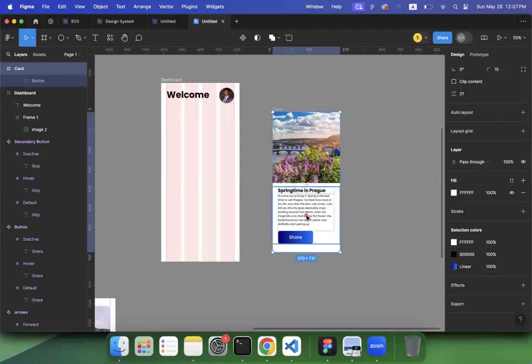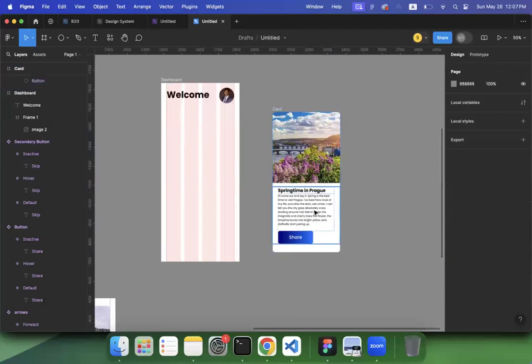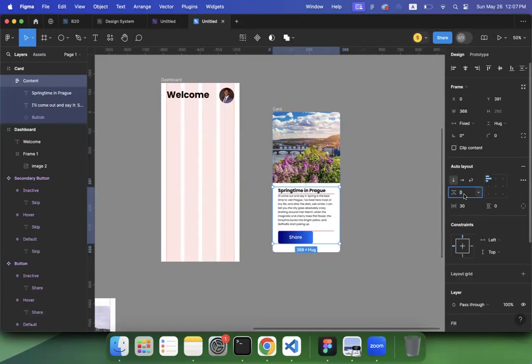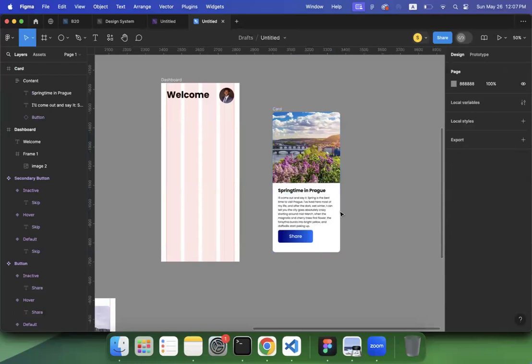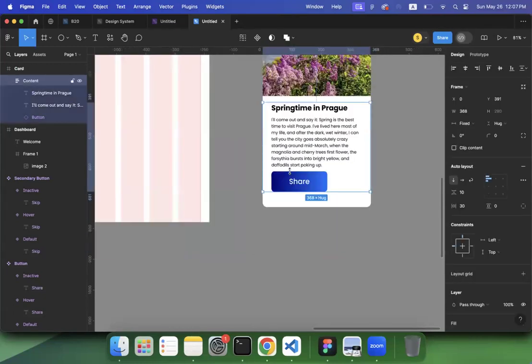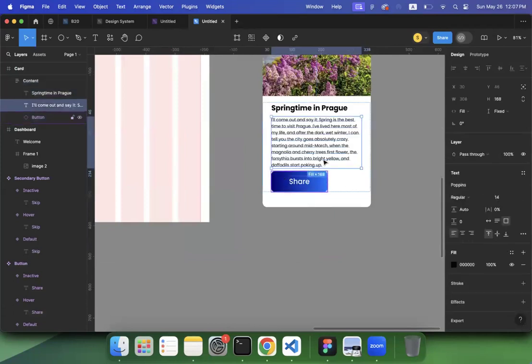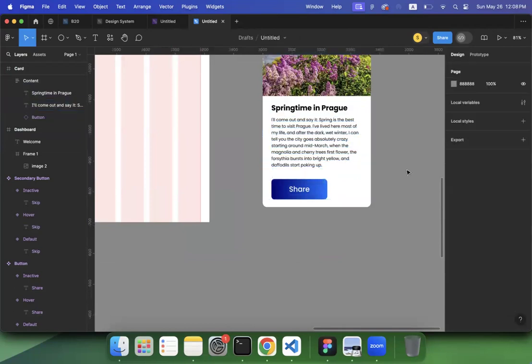Before that, I need some space between these elements. So I'm going to give it some space, maybe 10 pixels in between, and reduce the one right here. Let's keep it like that.